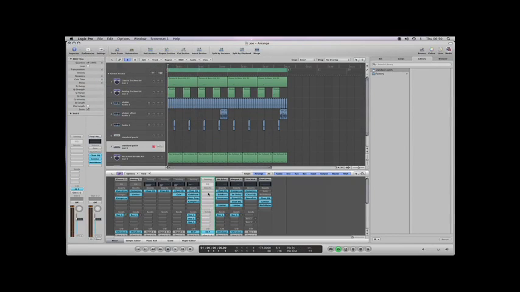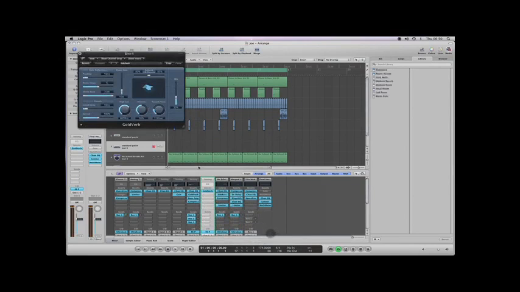I think we're going to start with some reverb. I'm going to use Logic's Gold Verb for this. You can play around with a few parameters here. I'm going to up the mix just to add the amount of reverb, increase the amount of reverb, so the room size and the reverb time.